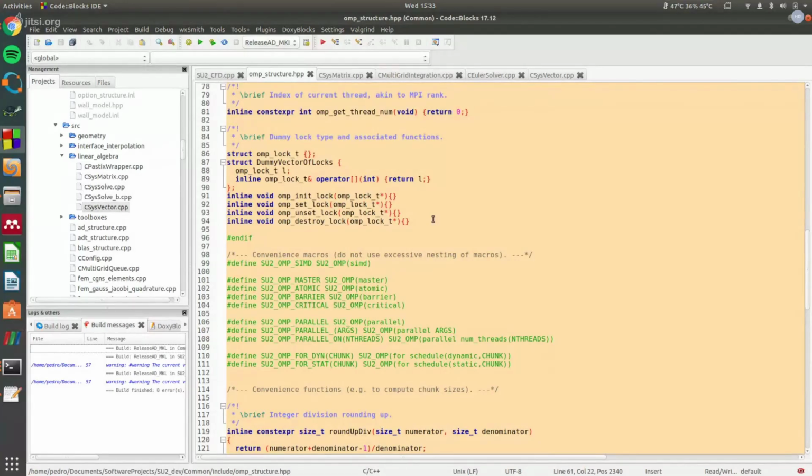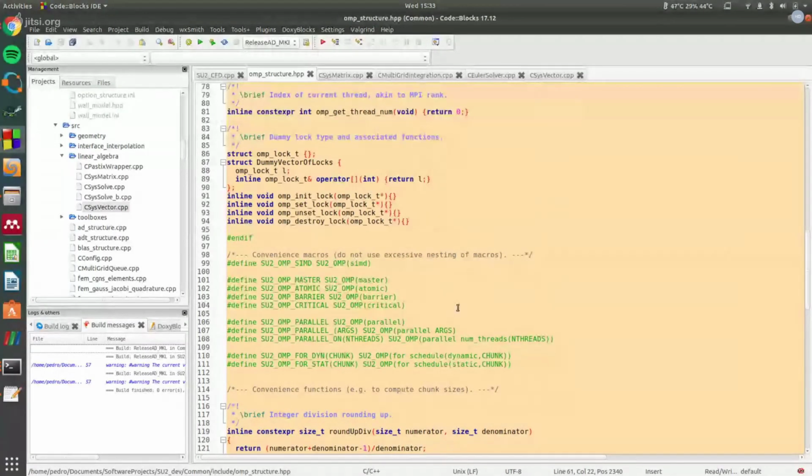You put some pragmas to create a section of code where you have multiple threads working on it simultaneously, and then you have work sharing constructs to divide a certain region of work, for example, a for loop, over the different threads.